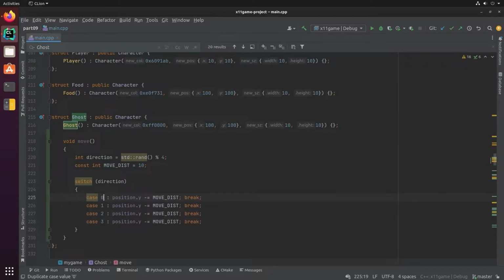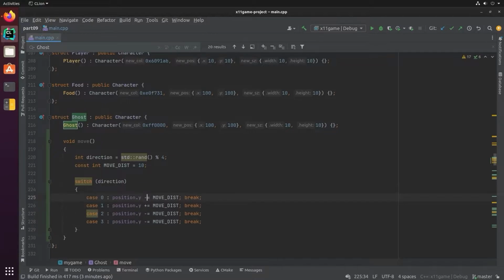Oh, and I guess I didn't mention it. I think I've been using Vim. This is in CLion. It's an integrated development environment. You could use Visual Studio if you're on Windows, or CodeBlocks, or Eclipse, or NetBeans. There's a bunch of them out there. I use CLion, so you could duplicate a line by hitting Control-D.